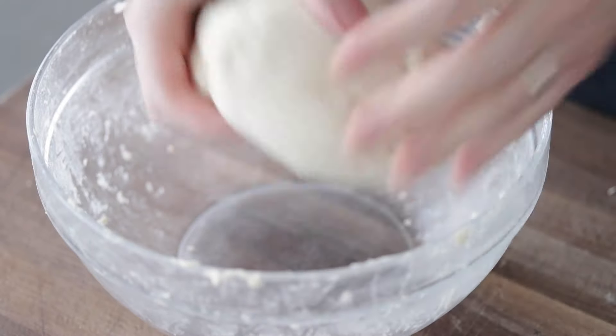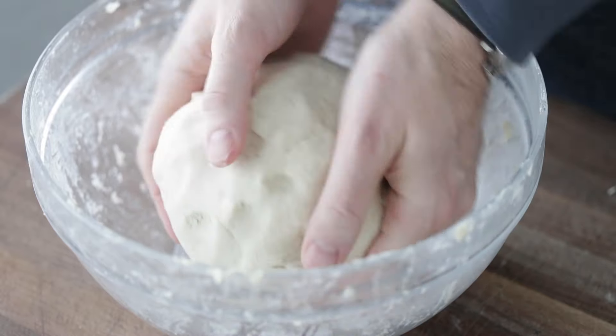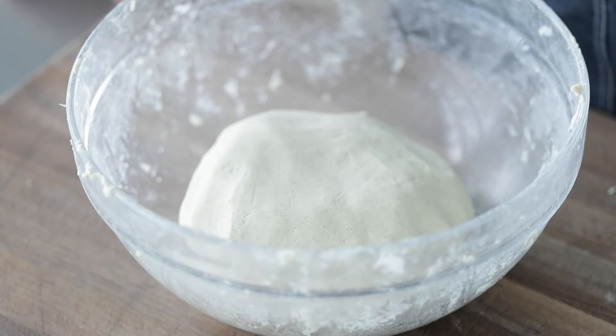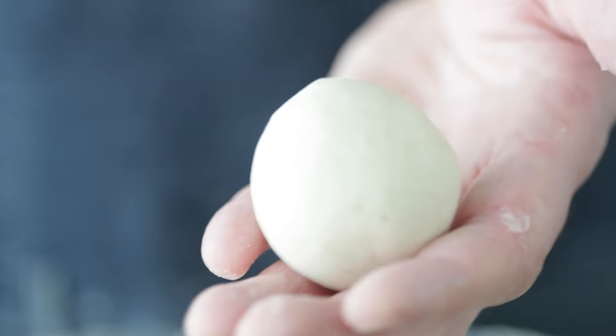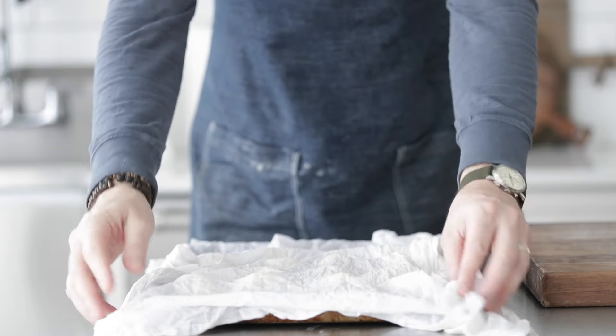Towards the end of kneading, form the dough into a nice large ball — make it nice and packed and tight. Now take off a pinch of dough, about a golf ball size, roughly two to three tablespoons. Roll it into a nice tight ball. Set it on a sheet tray lined with parchment paper and repeat until all the dough is used up — you'll get between 15 to 20 balls. Immediately place a very moist towel right over the top. If you step away even for a minute, cover these with that damp towel. Moisture is key.